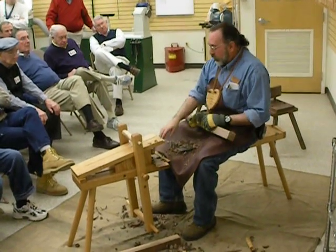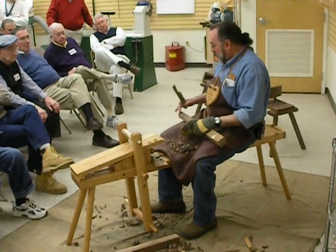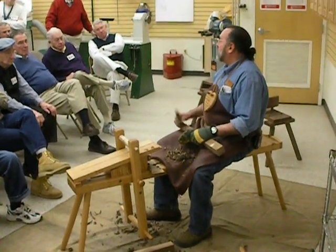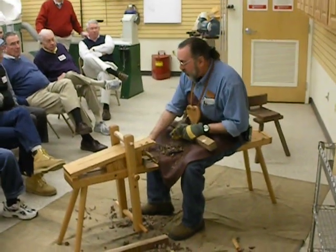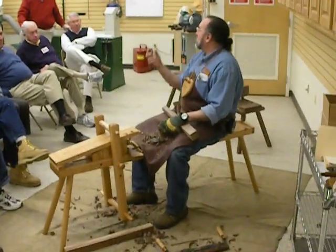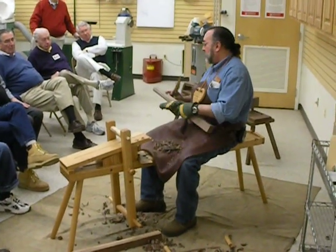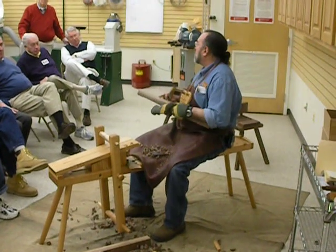And I find that after I've used this, in most cases, to get everything round, I can be just as close with a concave. The concave is a very difficult one to use, only because it wants to dig in at different spots. When I'm coming in with a single blade like this, I can control that radius, to me, much cleaner as I'm going around.